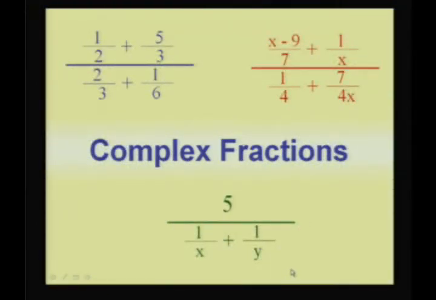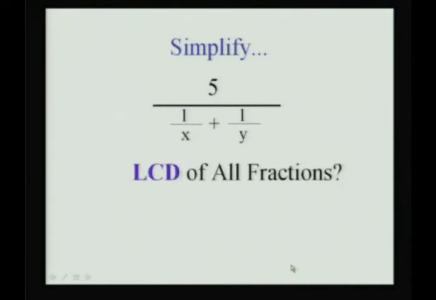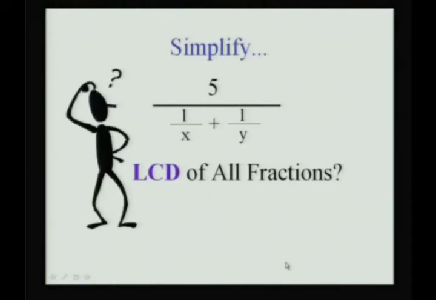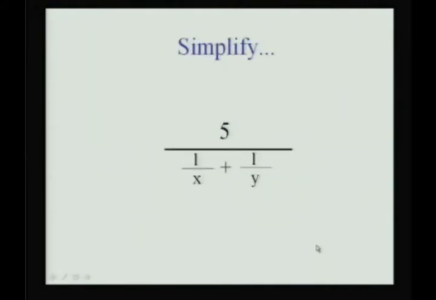Look at these nightmares. Holy alphabet. Well, we're going to find the least common denominator of all the fractions in this fraction. I've got a fraction with an x denominator and a fraction with a y denominator. So the LCD in this case is going to be xy. He's going to be your superhero. And if you multiply everybody, now you got to be fair, you got to do it to everybody, everybody by xy.